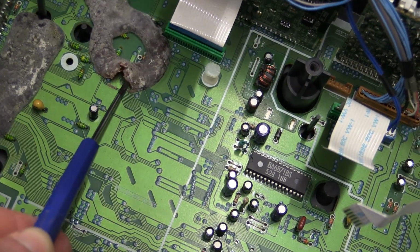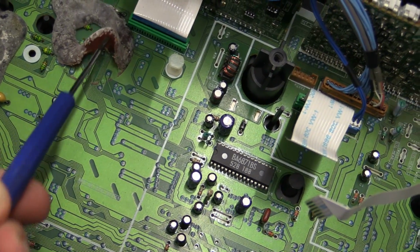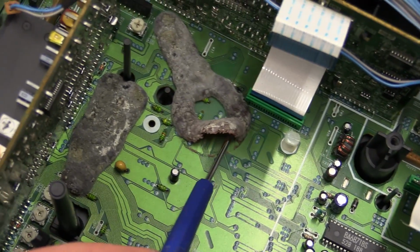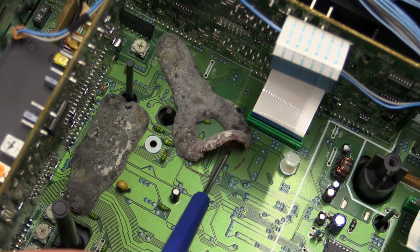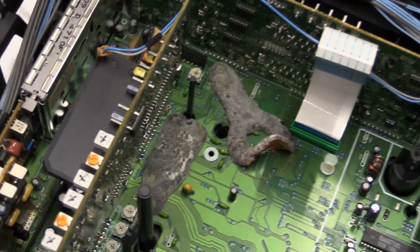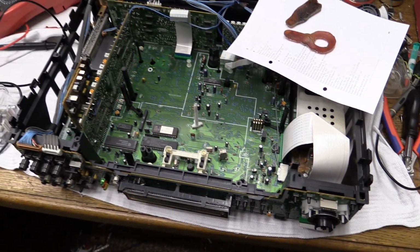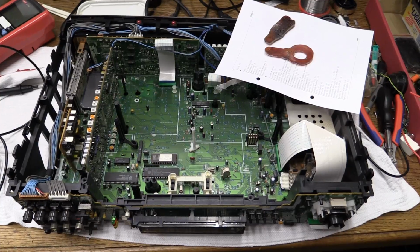This is going to come out. This has got to come out, I tell you that. I'm not going to touch it. This is moldy. This is absolutely rotten. I mean, you can kind of see the original color of it. That's nasty. Someone must have pushed this in through the loading door, through the tape door.